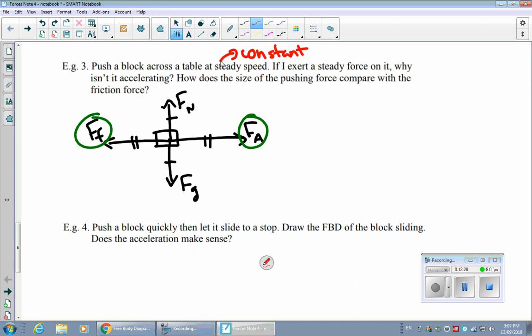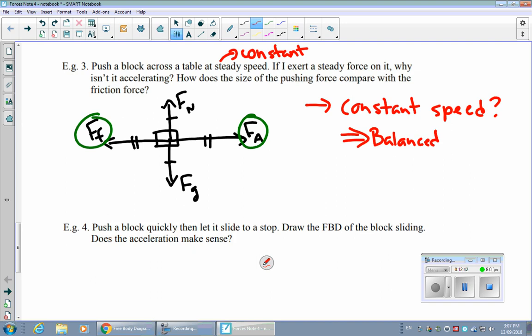So for your notes, we can just write down that we've recognized that it's constant speed, and what that means is that we have balanced forces. So how did we get these balanced forces? Well, more specifically, just to write it as a math statement, we can say, therefore, we know that FA, whatever applied force I'm pushing with, must be the exact equivalent to however much frictional force I'm feeling as it slides.